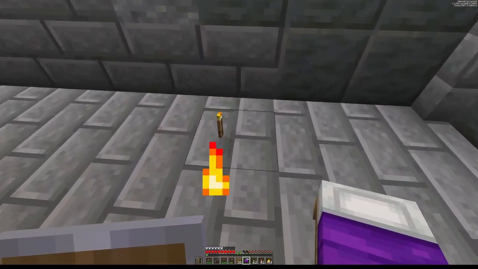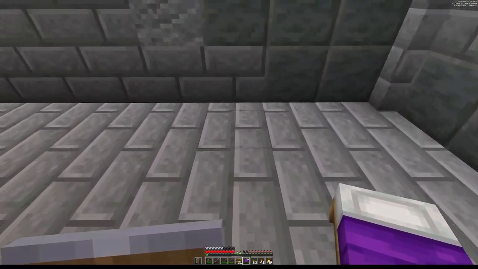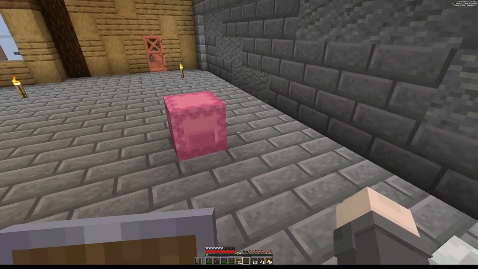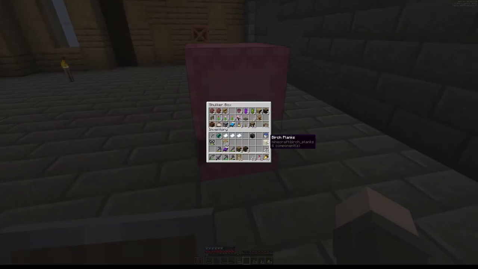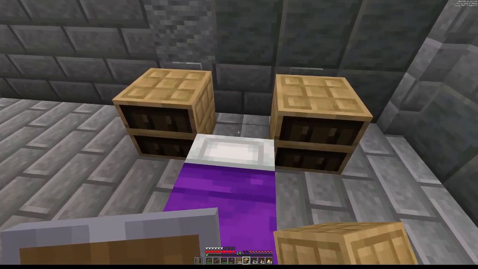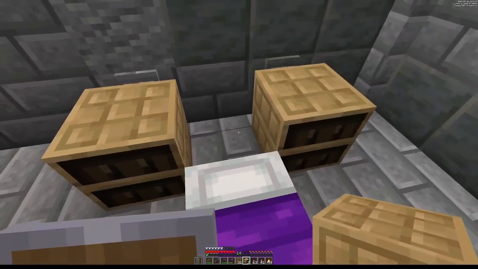Where am I going to put this bed? I think right where that torch is, where the bed goes. That down there. Okay, and then we'll put some bookshelves. Bookshelves are good. So we can stick a couple of those there and there. I'll have to go and get some books later on.